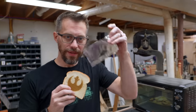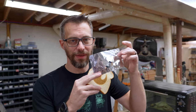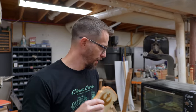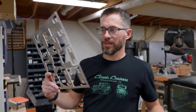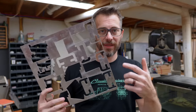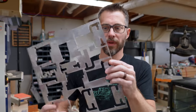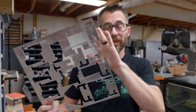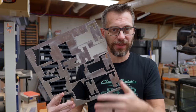So this idea worked pretty well, but the fact that this is so flimsy and thin, I'm not really sure that that's the best option for this type of a mask. And so I wanna try a thicker piece of aluminum. This is an offcut that I had from when I made R2-D2. These are some of the different pieces that I had cut out. This is relatively thin aluminum. So what I'm gonna do is cut a little section of this out and then test inside the toaster with this as the mask to see how the thick material changes the heat dissipation and stuff like that.